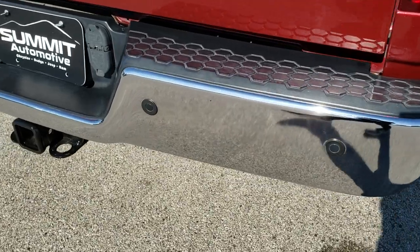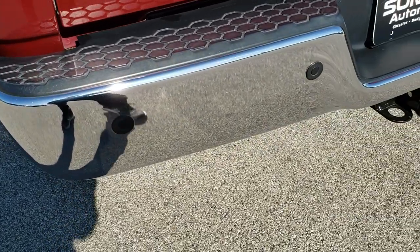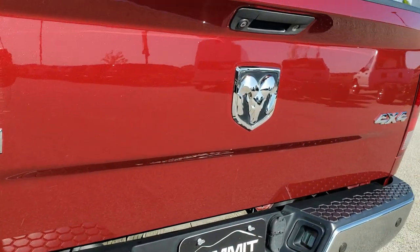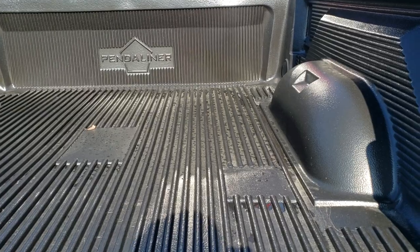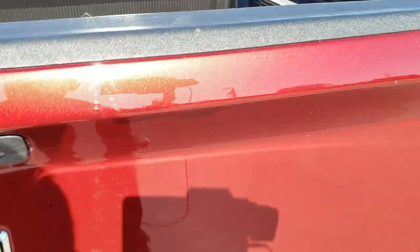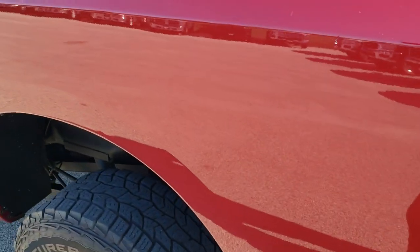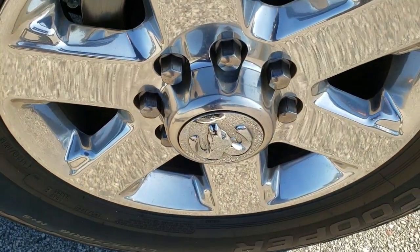As we come around to the back bumper, it's in pretty nice condition back here. It does have the backup parking sensors. The only thing is I saw one tiny little ding above the receiver hitch — but other than that, very nice. That's why we take the videos, because these are used vehicles and we want to make sure you're getting the most accurate representation so there are no surprises. Locking tailgate, backup camera, drop-in bed liner. Tailgate shuts nice and solidly. I didn't see any dents or dings on the box, and this back rim is in really nice condition as well.